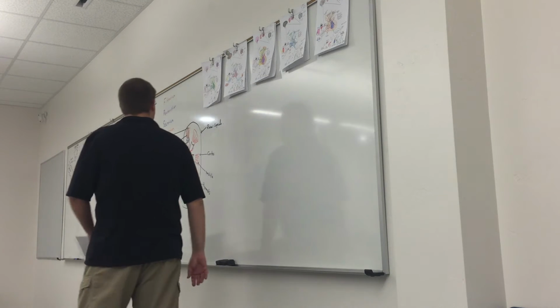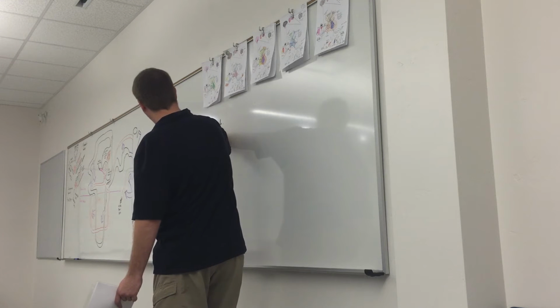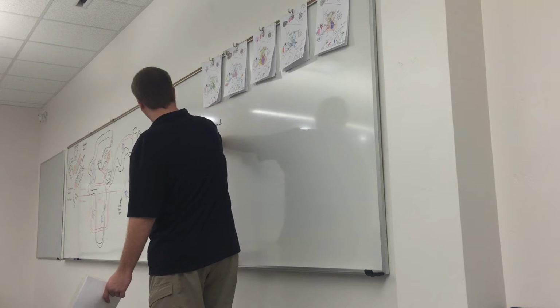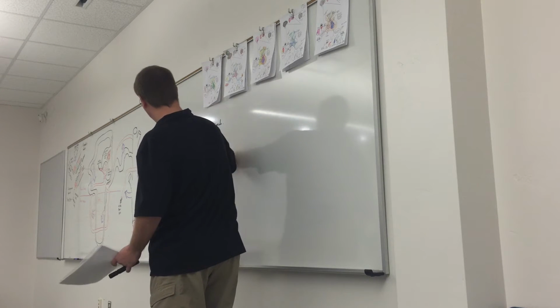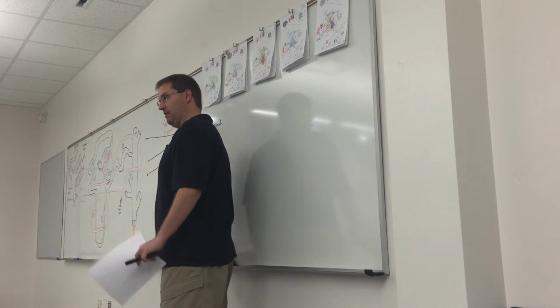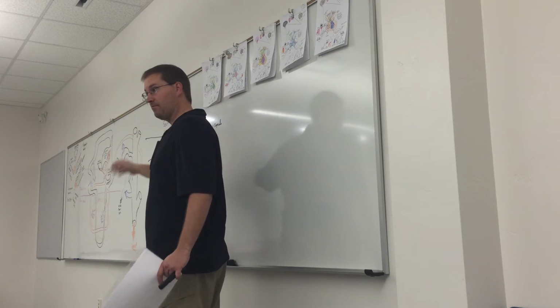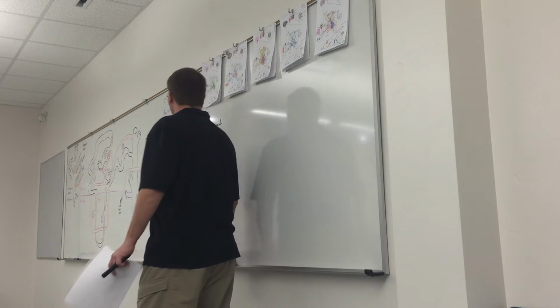So the nephrons start in the cortex, and parts of the nephron penetrate down into the medulla. So some of the nephron exists within the cortex, and some of the nephron exists in the medulla. You guys okay with that? And we'll talk about what goes where. So the functional unit of the kidney is the nephron.